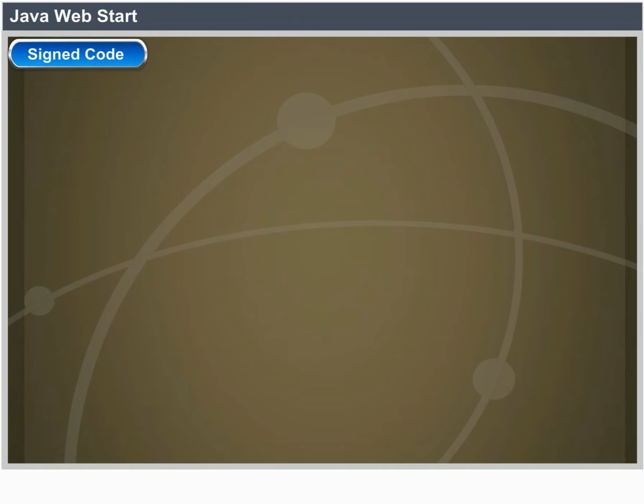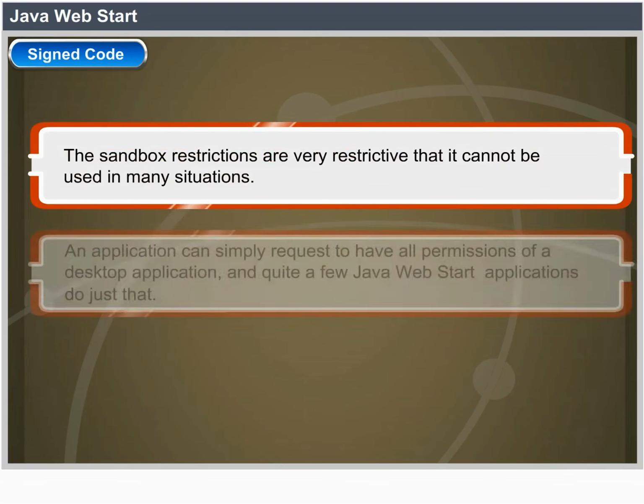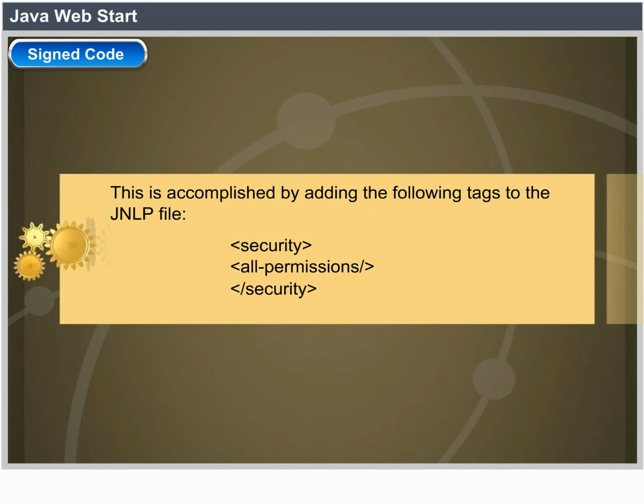Signing code. The sandbox restrictions are so restrictive that it cannot be used in many situations. An application can simply request to have all permissions of a desktop application, and quite a few Java Web Start applications do just that. This is accomplished by adding the following tags to the JNLP file: security, all-permissions, security.